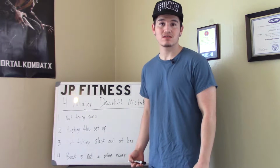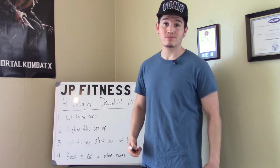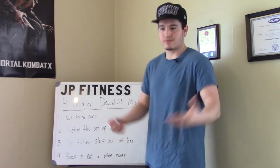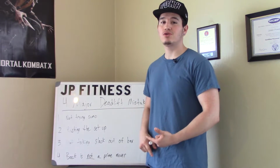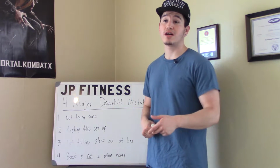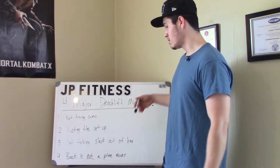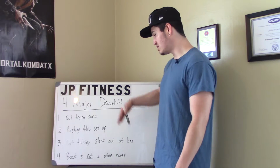Drive your feet into the ground, squeeze your glutes, squeeze your hamstrings. Those are the prime movers of a deadlift. So if you're just picking the bar up off the ground, I guarantee you're feeling pain somewhere. I guarantee you're cutting yourself out of making any strength gains, and I guarantee you're cutting yourself out of making any hypertrophy gains. Number 3, which is what I talked about.